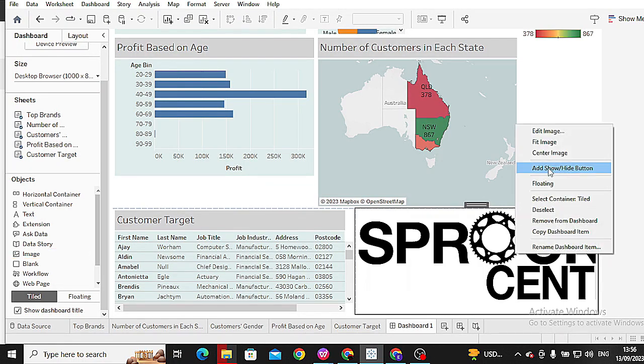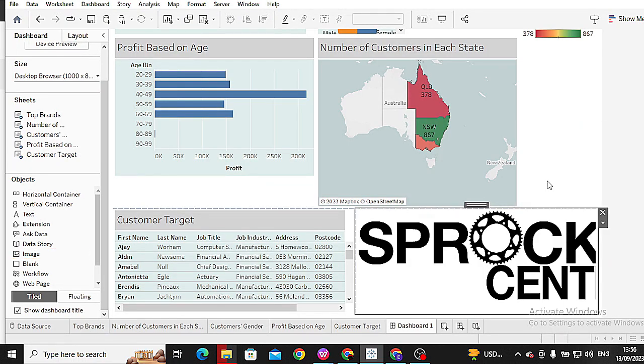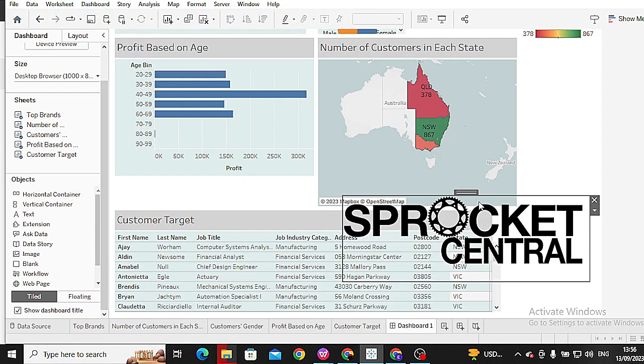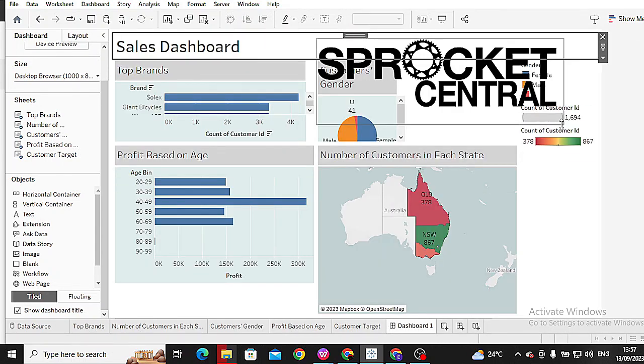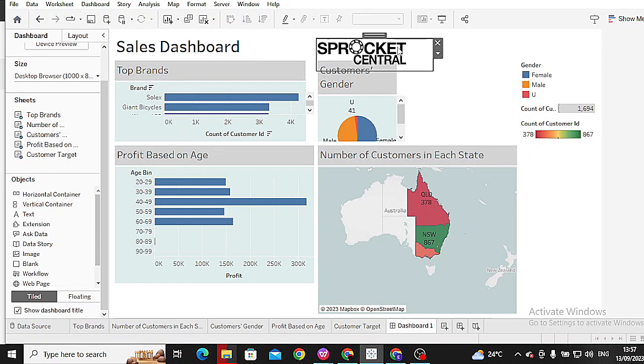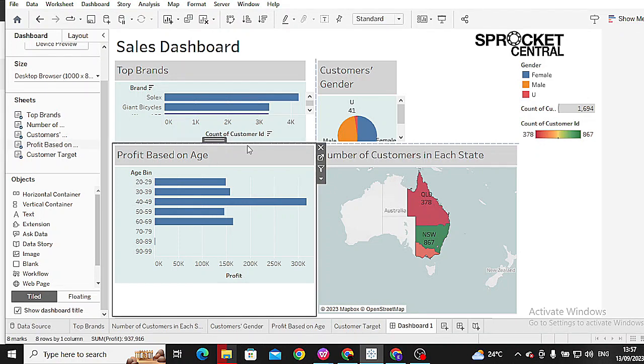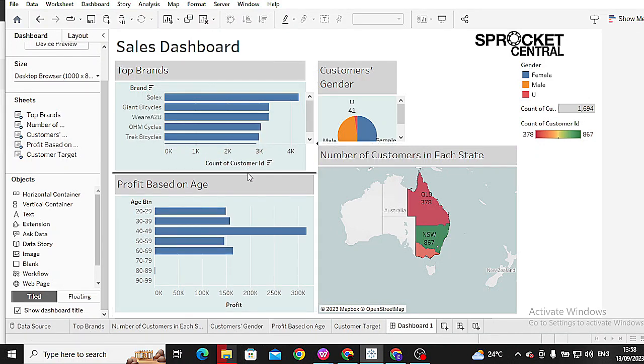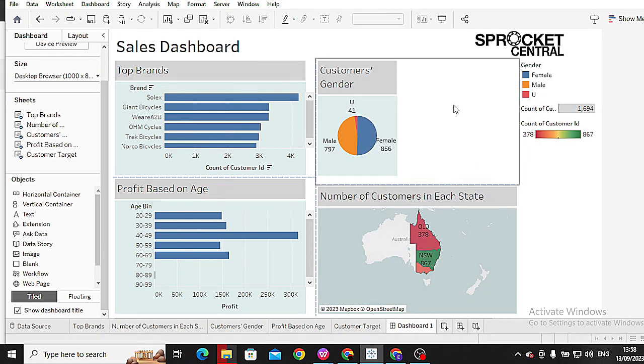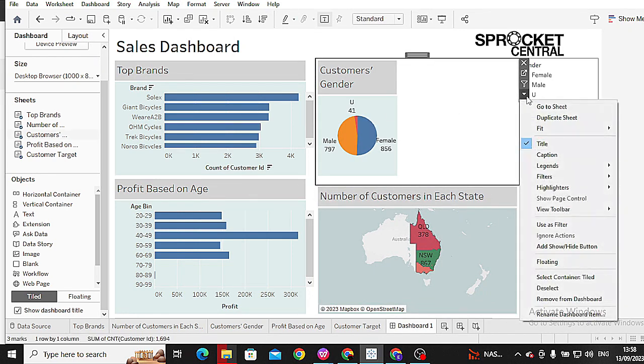Then let us have our images floating so that we are able to drag it. Let us do some adjustments. I want this to be at the center, so let us fit its entire view.